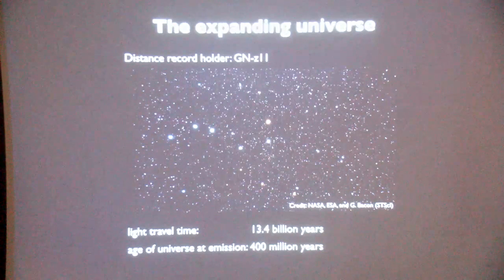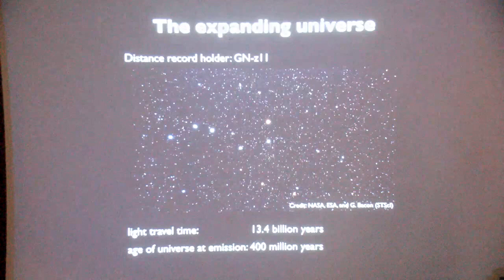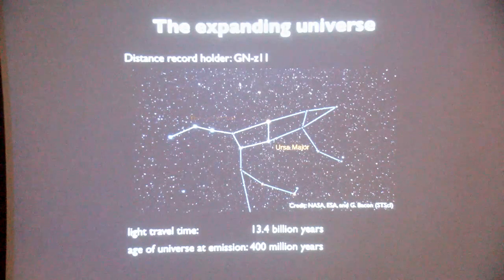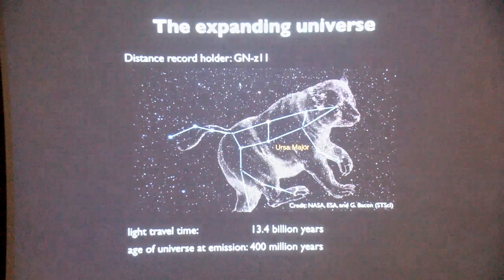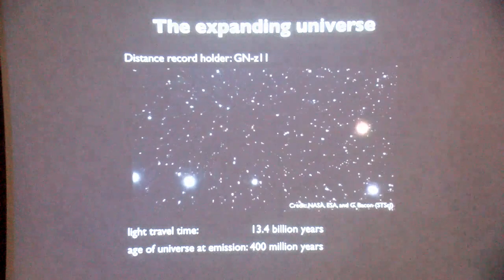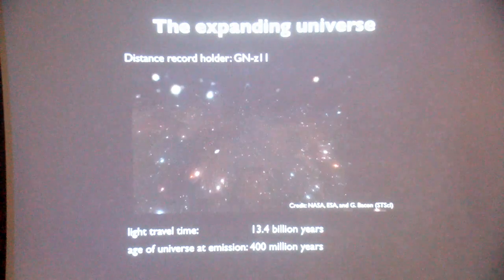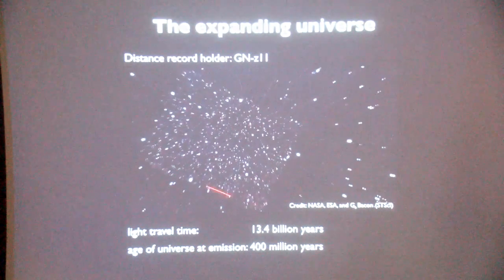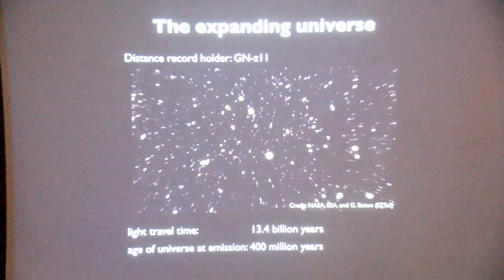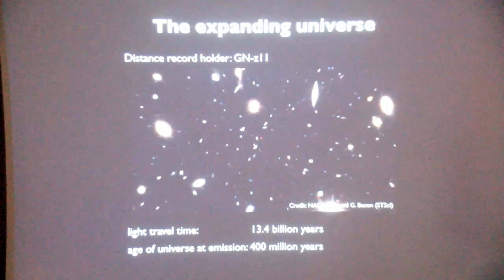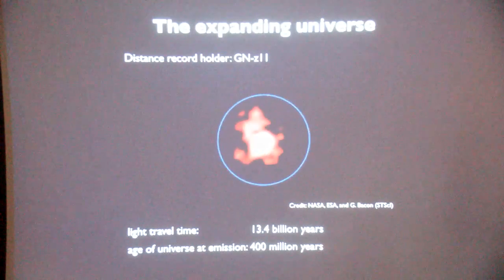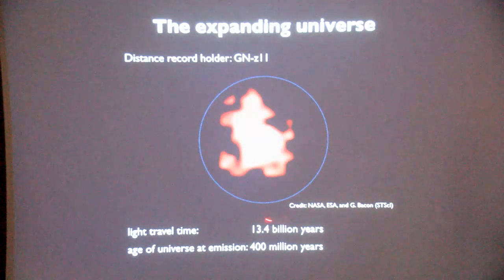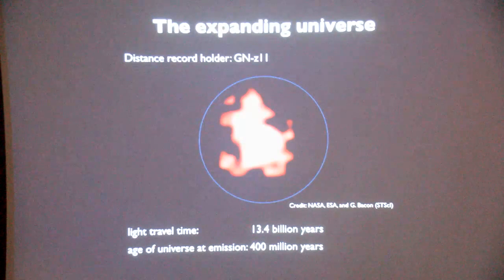So now you're really looking back in time, and in case you want to find it in the night sky, I put a little animation in, so you can see the Big Dipper here, and I think everyone can find the Big Dipper in the night sky. Eventually we'll zoom in just north of it into the Goods North field, and we'll show you the object. This is the field, and this is Hubble data. Oh, wow. And this is the galaxy, redshift 11. So you see this galaxy as it was 13.4 billion years ago. In this case, you're really looking pretty far back in time.